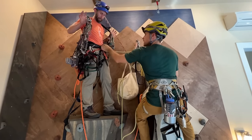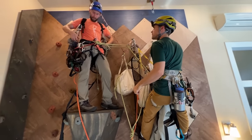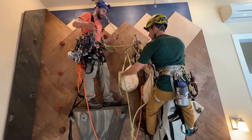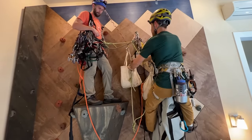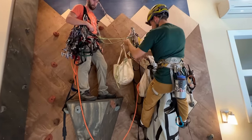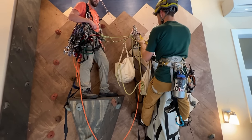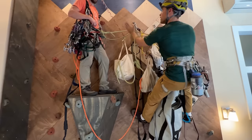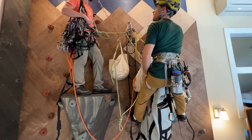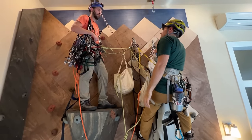So I have my rack, I have my aid ladders, I have my alfifi, and I have the haul kit. And this whole rope is flaked and ready to go, and it's not going to tangle with the haul line when you start. And when you start hauling, I'll be able to move this up and you'll be hauling straight away. And then I can release my bag with the docking system that I like to use. Looks really great.